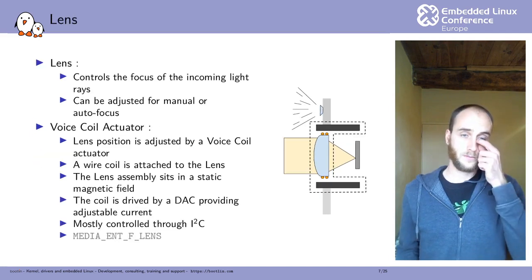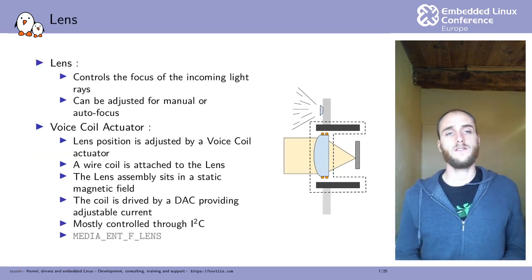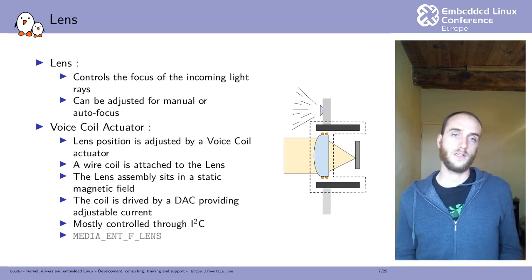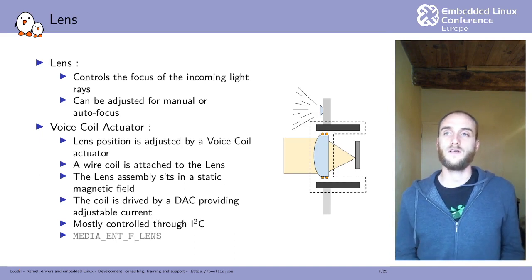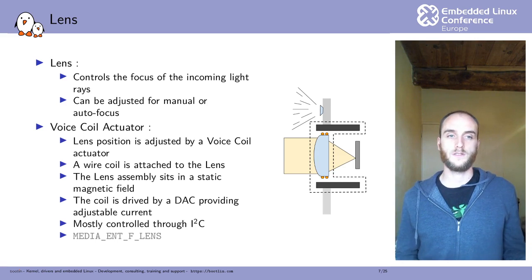So first let's talk about the lens itself. So the lens is going to control the focus of the incoming light. So it is the first thing that the incoming light is going to encounter when it goes into your sensor.